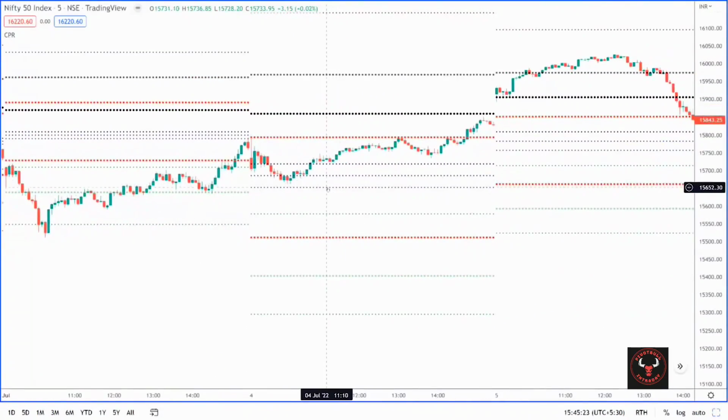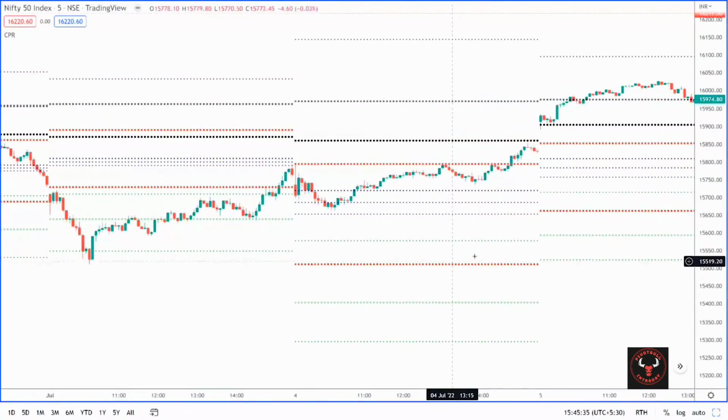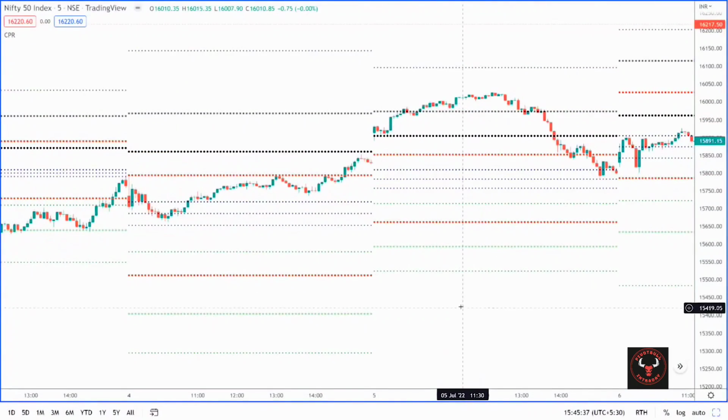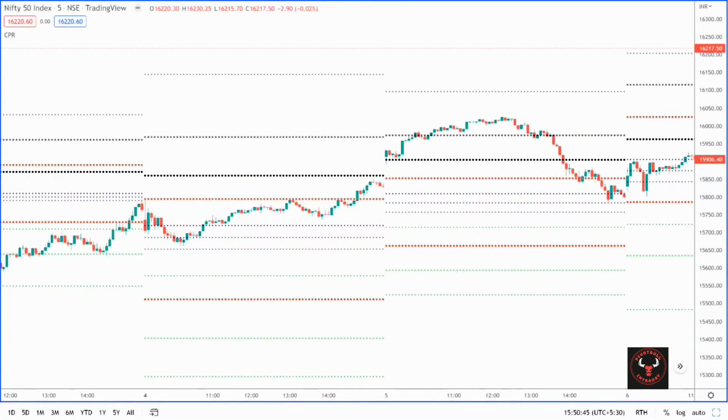And here, if you see, there is a wide range CPR. You see this is the range. It was a wide range and the price was range bound. It did not move as compared to the previous day. So this can well give you your price target, and you can choose your trading based on the range of the CPR. Accordingly, you can choose your targets and calculate your risk, and you can make your own strategies.